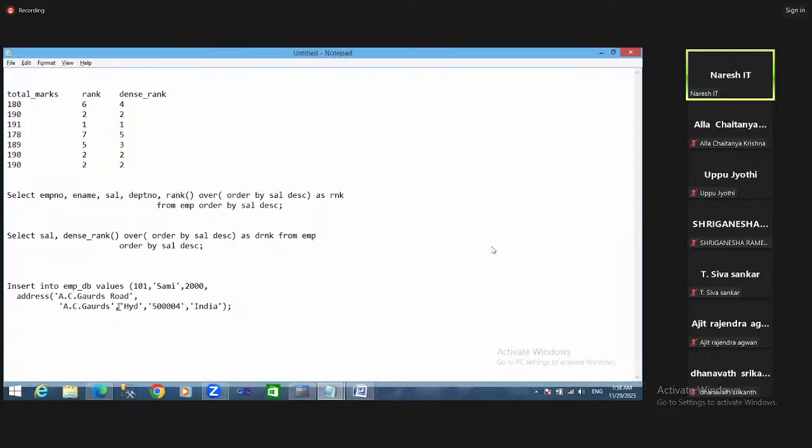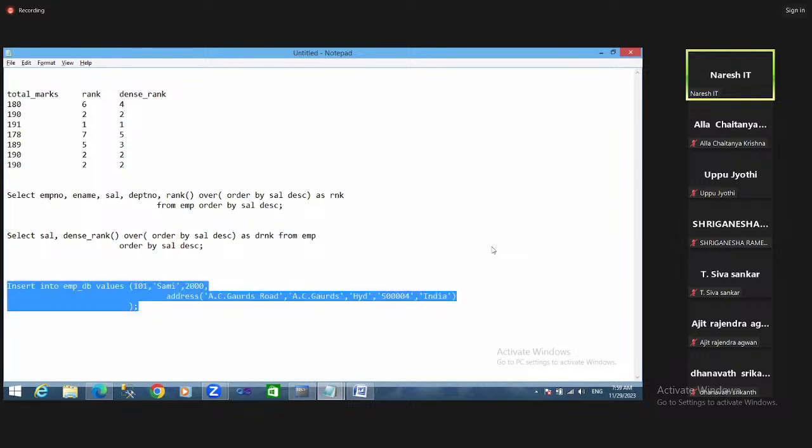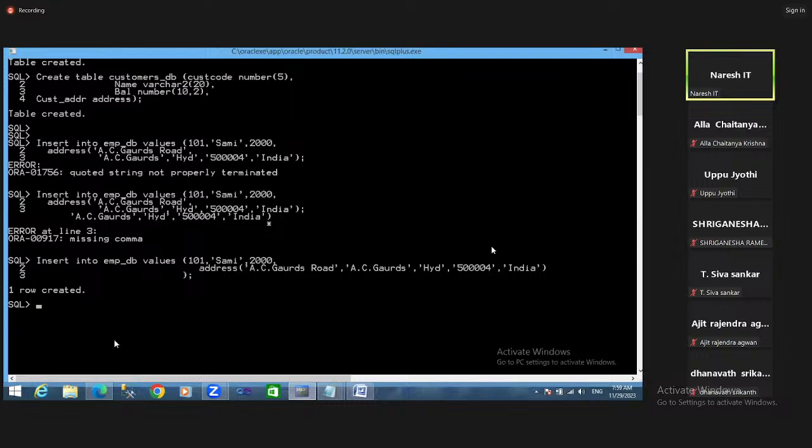One more closing bracket is missing. That's one record inserted.